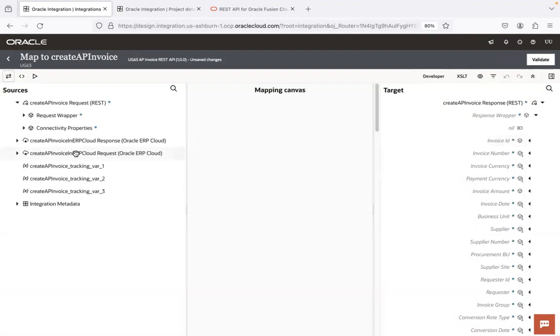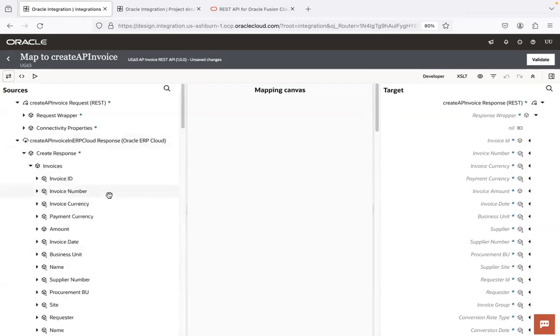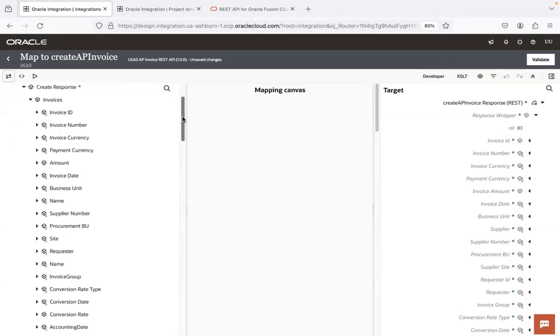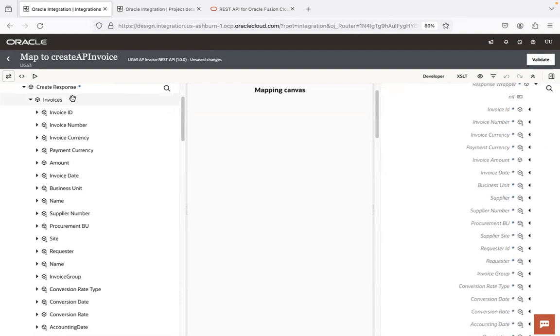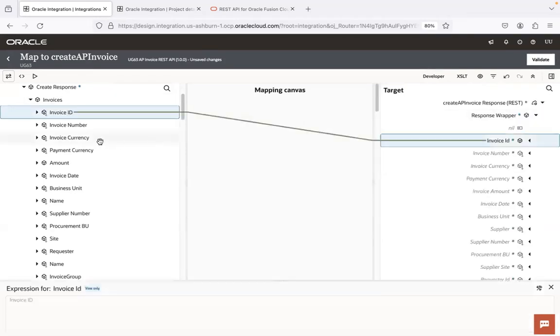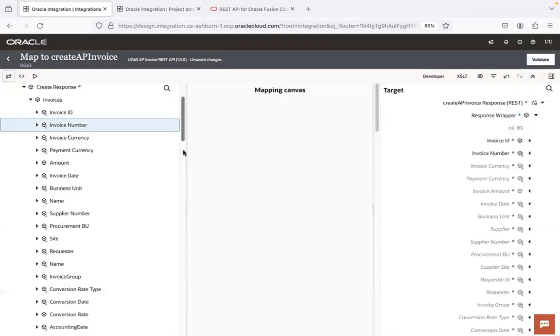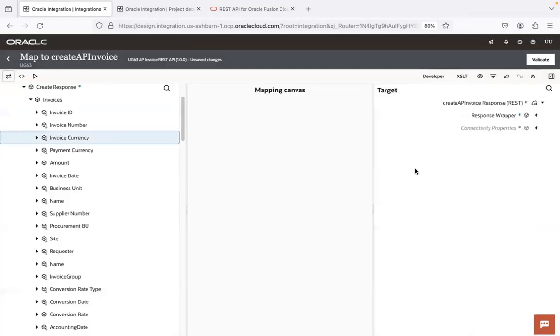Now, when we create an AP invoice, we send out a request to create the AP invoice, and we get a response. And from the response payload, I can pick up the fields. So in real time, we map all these fields and send them back as a response, or whatever fields your client needs. In the interest of time, let's do it this way, guys. I'll map only a few important fields here, not all of them.